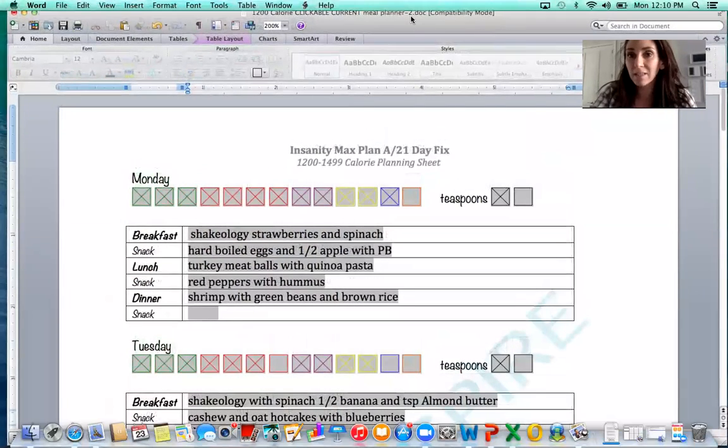I hope that this helps you guys and makes it a little easier and shows you how to do it yourself if the meal plan that I'm making isn't something that you're interested in and that you don't really like. This tool here is really awesome, and it's not like a Beachbody tool. It's a tool that one of the coaches in our team created. So we're really lucky to have these extra things that make it easy for us. And I really want you guys all to use them because I do think it makes a difference in your success if you use them or not.